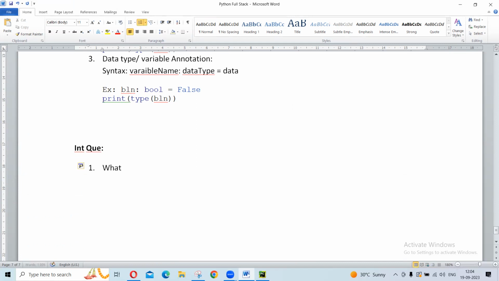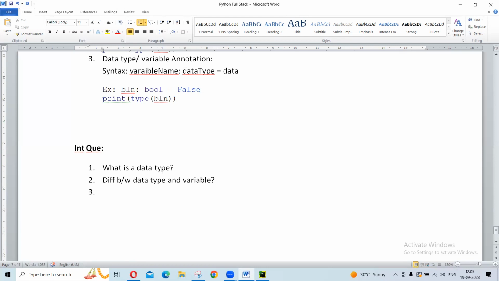What is a data type? Difference between data type and variable. What is the difference? A data type defines the type of a variable. By using the data type, a variable will be created.